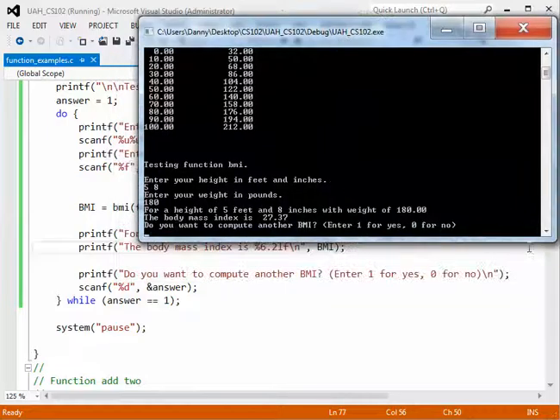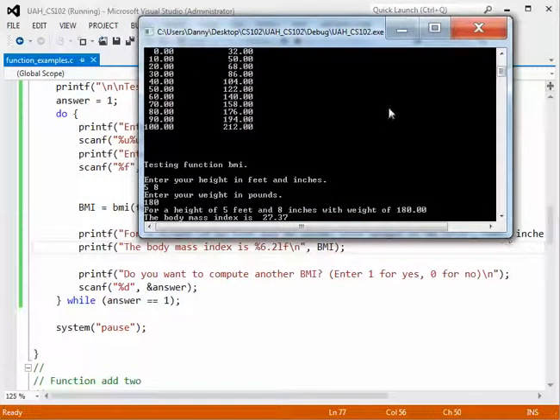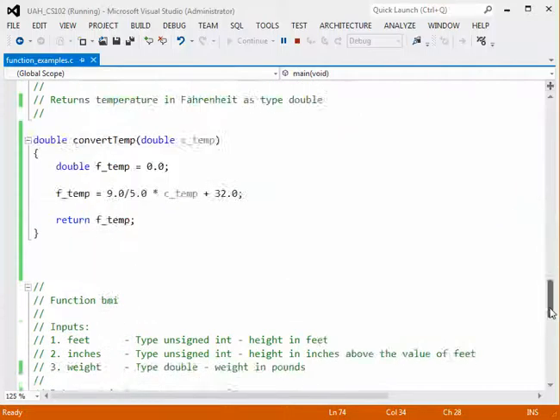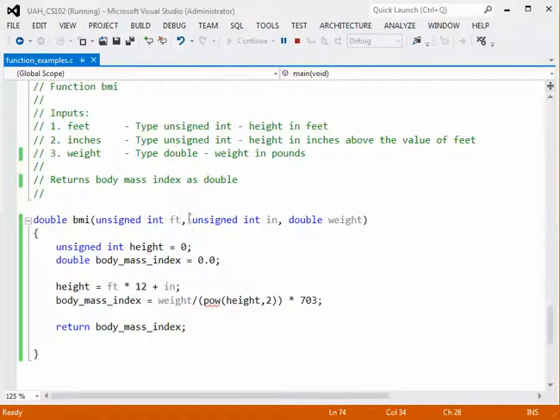All right, so in this case, we have called our body mass function to do the calculation for us. So looking again at the main program, we have the inputs for height and weight. We call the body mass index function, lowercase BMI. We give it those three values, feet, inches, and weight. Scroll down, and you can see that the three values are accepted by the function in its local variables, feet, inches, and weight. Then we do the calculations that we need to inside the function for the height and then the body mass index. We return the body mass index to the main program.